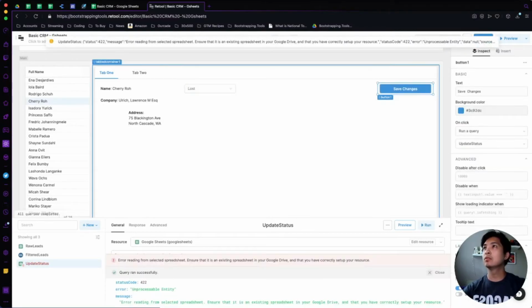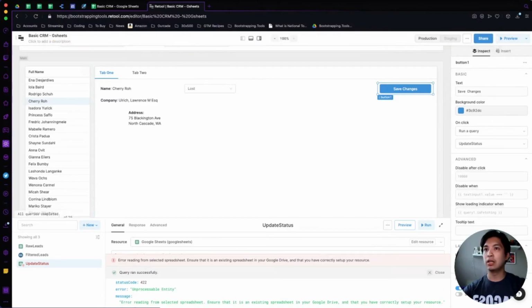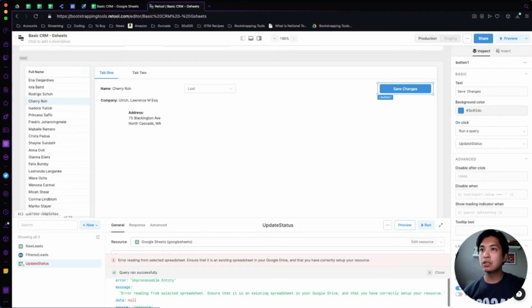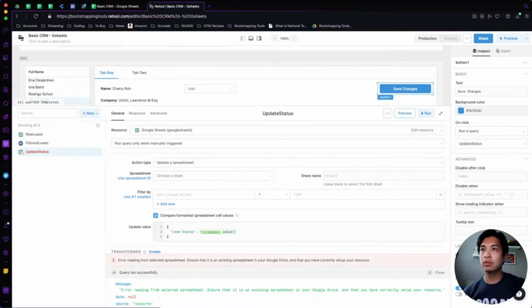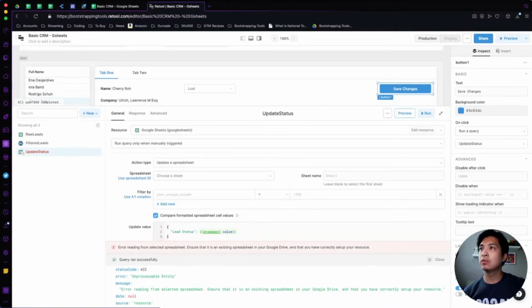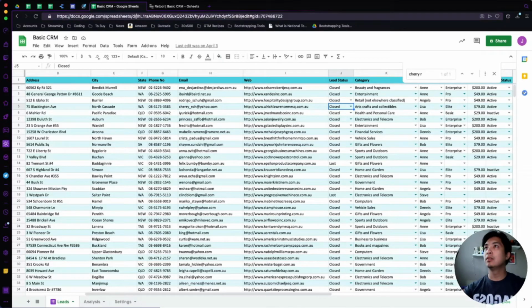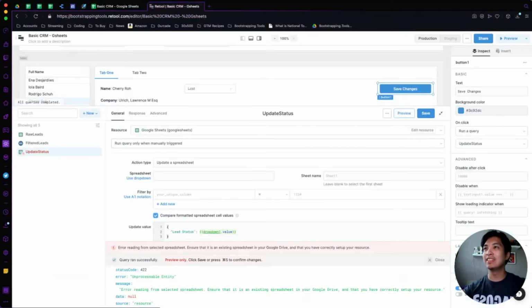That runs. And there's an error. Wait, what was the error? Unprocessed entity. Oh, this is a problem. Oh, spreadsheet ID. Whoops. Make sure all your settings are done correctly before you submit a change there.